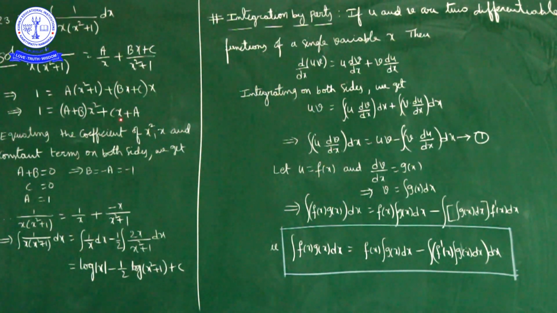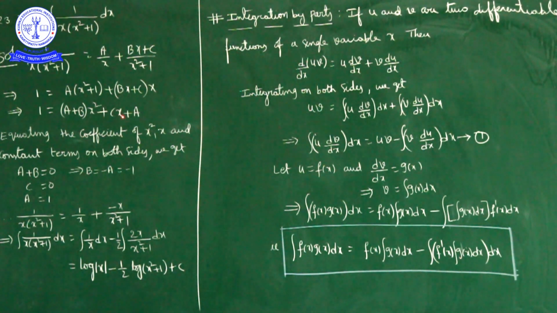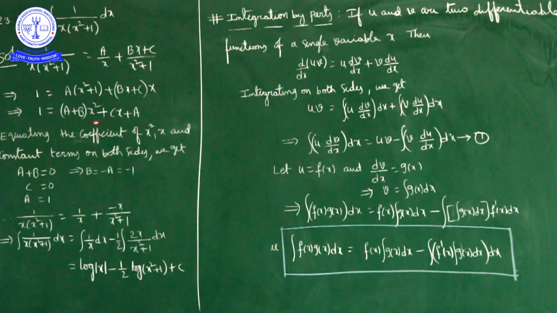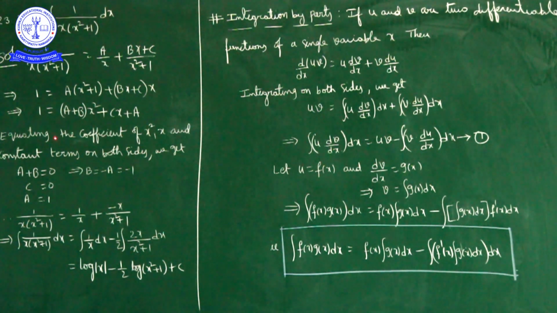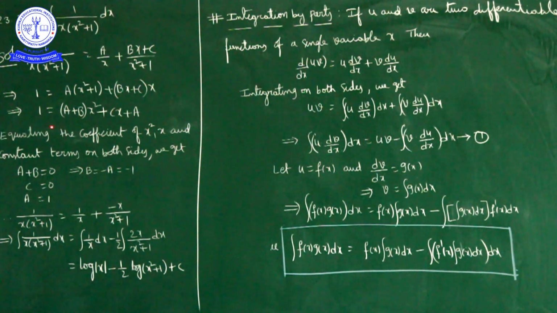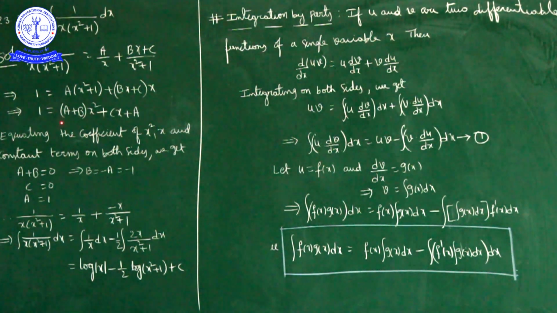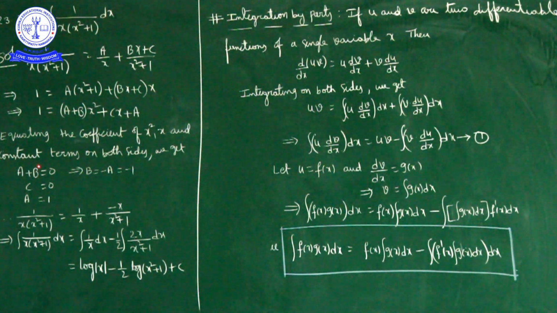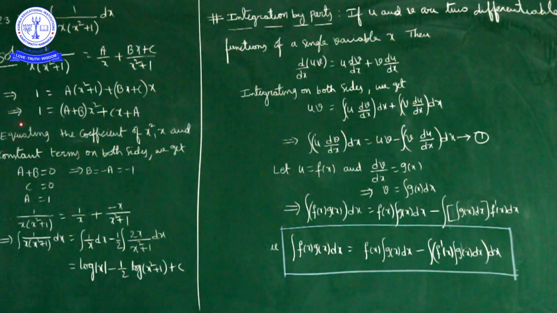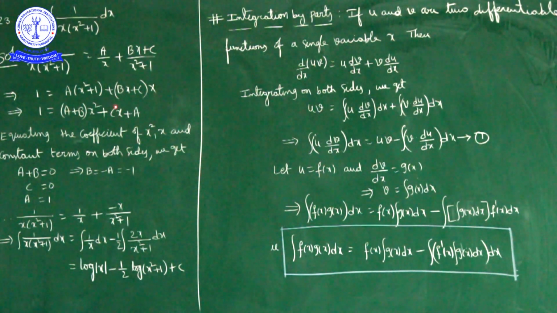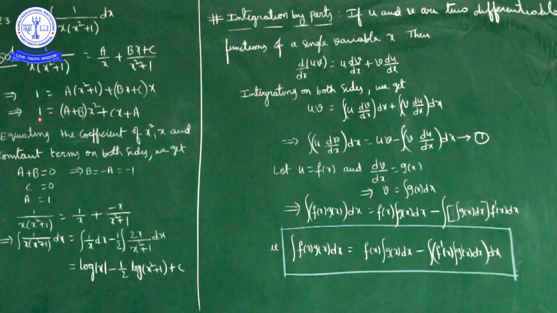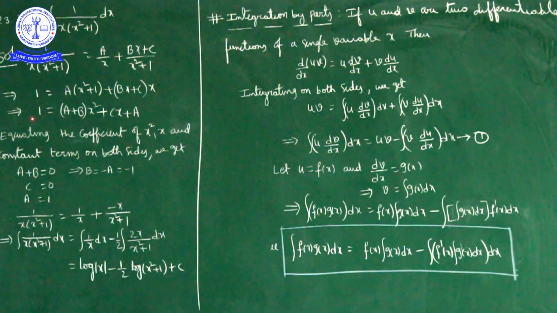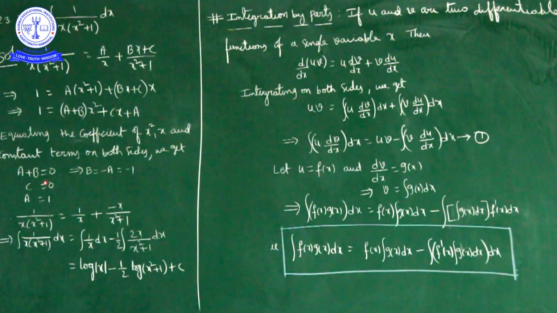Okay. Now to find out A value, B value and C value, by equating the coefficient of x square, coefficient of x and the constant term on both sides. So coefficient of x square, left hand side 0, right hand side how much? A plus B. So A plus B equal to 0. Next, comparing the coefficient of x. This side what we have? C, no x term. So the x coefficient is 0, so C is equal to 0.